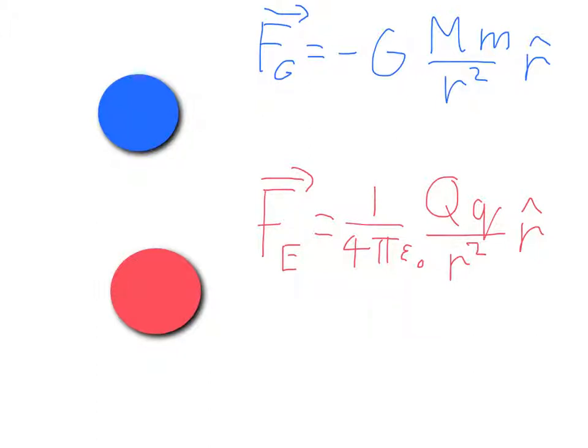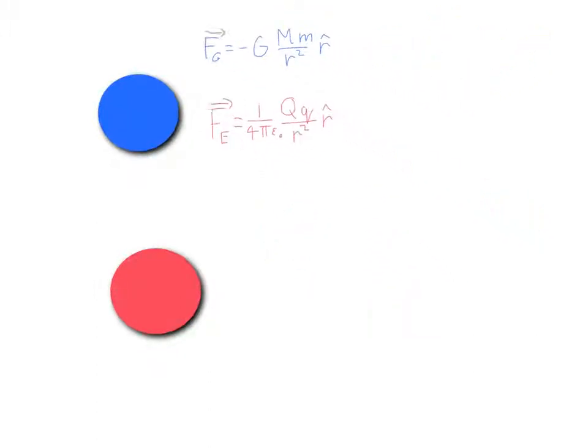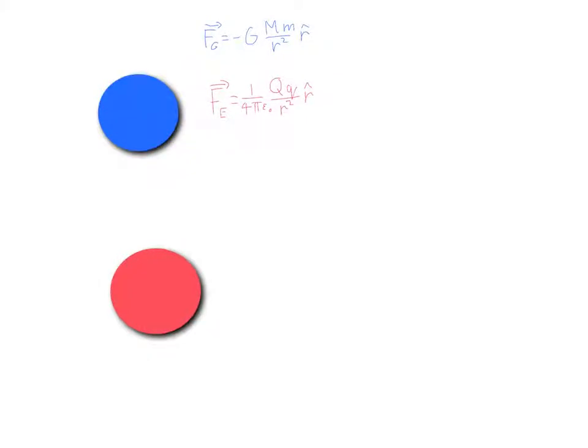So for now, we're going to move these particular force equations out of the way and try to bring in a new concept. So we're trying to think about the idea of just a charged object or just a mass alone in space just by itself and trying to describe what's there when only that one object is there. When it comes to the equations, there's an easy way that we could possibly try to model something like that.